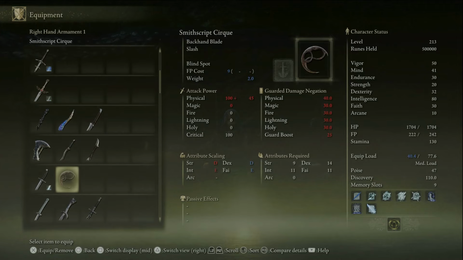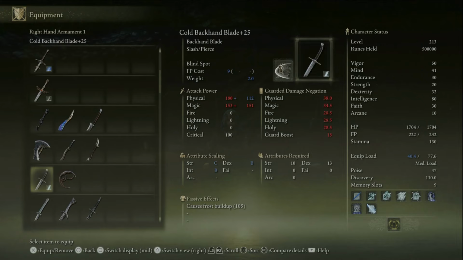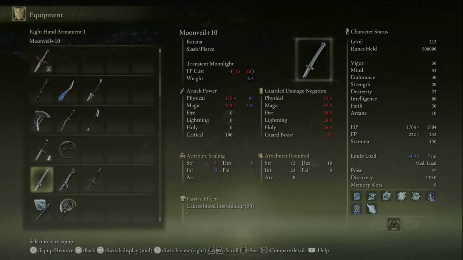I think I had the Blood Thing for a while, just so we could have a weapon that we could buff. I think the Zamor Curved Sword would be great on this just as an aesthetic. It doesn't have any intelligence scaling, but it has frost buildup. Frost is cool. The Cold Backhand Blade, which I love, the backhand blades from the DLC. They're super amazing. Obviously, Moonveil is a hot ticket.